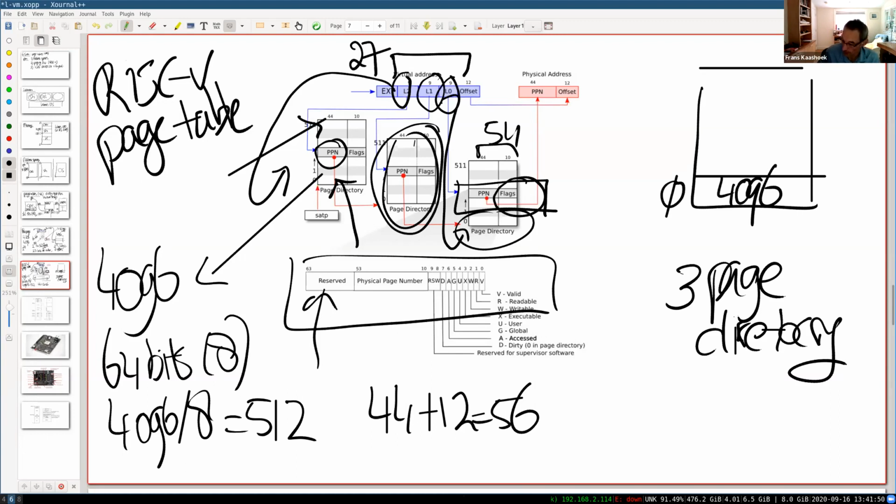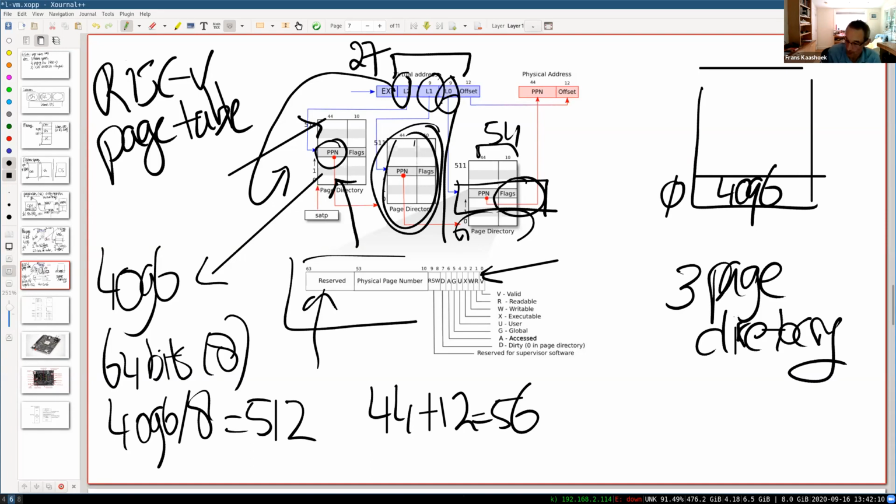Okay, so let's look at the flags for a second because that's important. In every translation, in the bottom 10 bits, there are a bunch of flags stored, and the first flag is valid. If the valid bit is set, that means this is a valid PTE, and you can use it for translation.